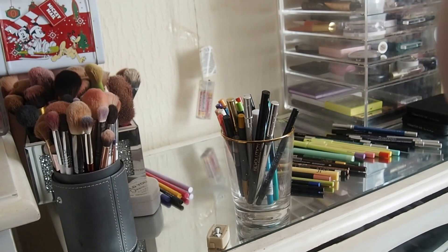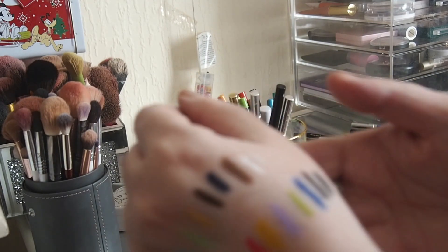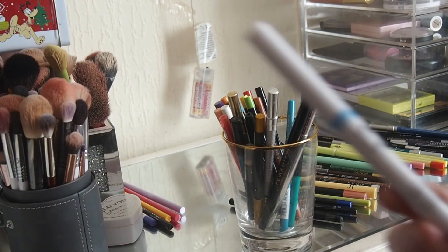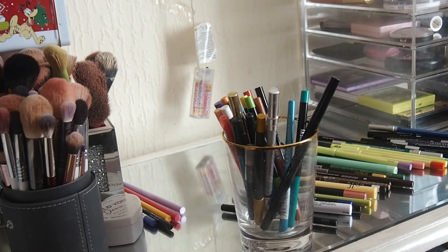Another Avon glimmer stick in the shade Black Ice - we'll keep that one because it's got like glitter particles in it. I'm gonna keep this Morphe 2 one as well - it's really really pretty. I'm running out of room to swatch things. I barely used it - this one is in the shade 'I Wish', that's what it's called: I Wish shadow stick.